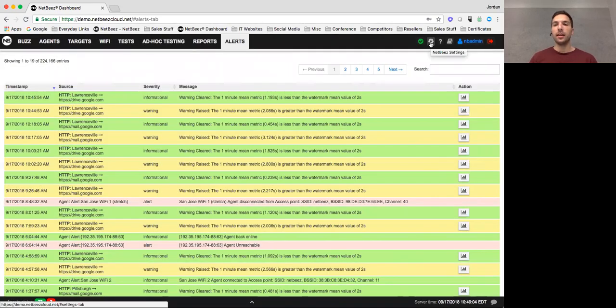Some other things I'd like to highlight real quick on the dashboard. Here we actually have a quick link to our online documentation, which will take you to essentially just frequently asked questions, some more technical information about how to set up some of these tests, alerts, how to configure everything, etc. You can also then quickly contact support.